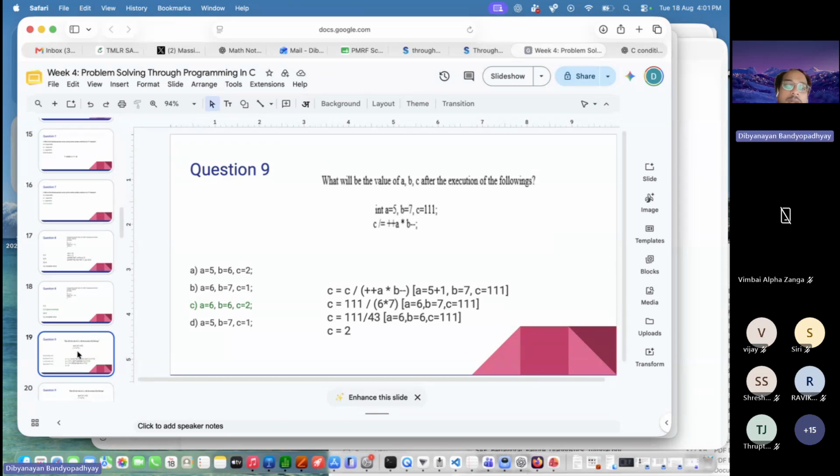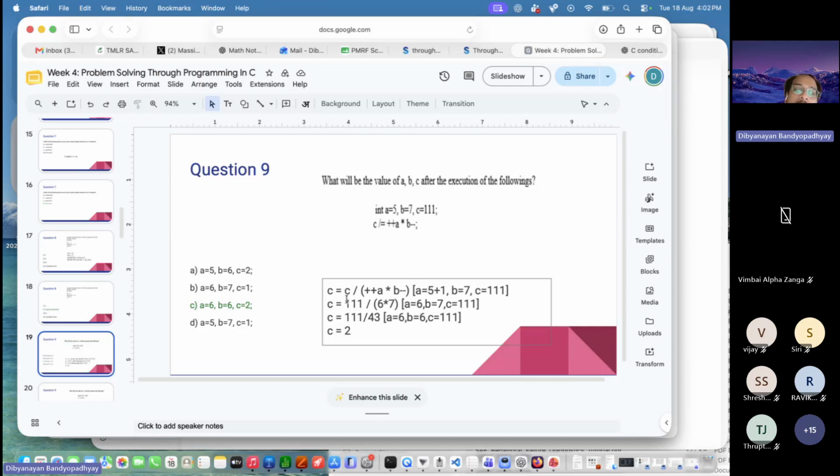Any other doubt about this? Yes, sir. Just now I searched on Google for the precedence table, sir. In it I have seen that assignment operators, like plus equal to and minus equal to, have the least precedence, sir. So maybe that is why C goes at last. But divided by, yeah, that's fine.